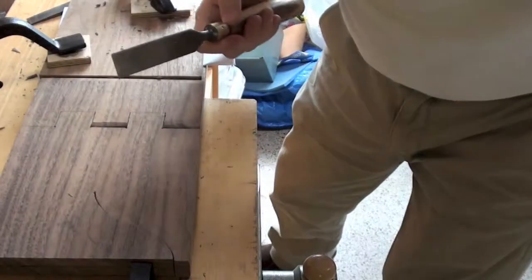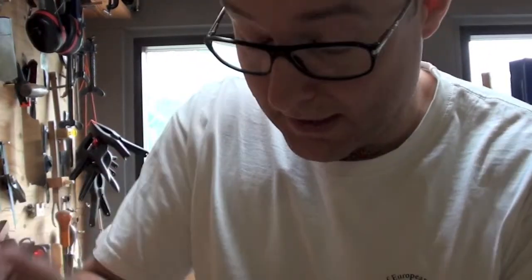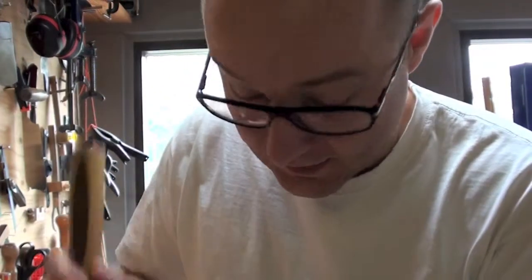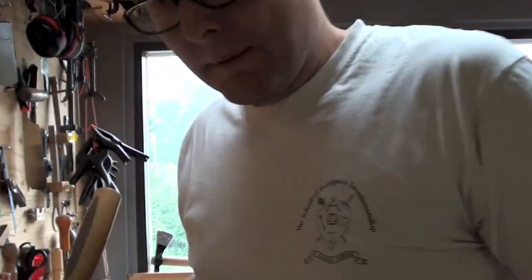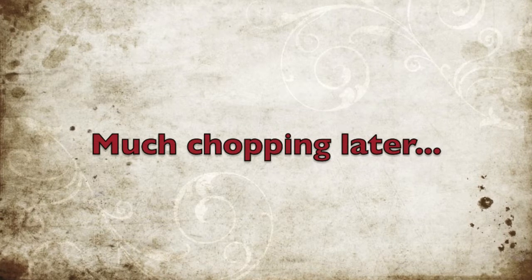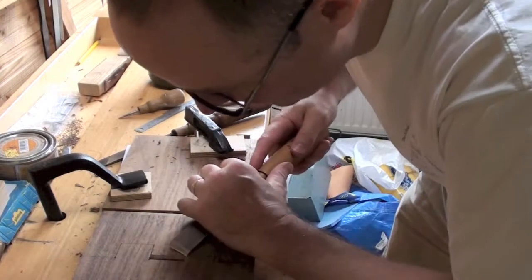Now, you could get a block of wood, plane it to the right angle, clamp that on there and use that as a fence to put your chisel down, but I flat guarantee that Roubo's employees back in the 18th century did not do that, because it's a giant waste of time if your eye has been trained. Now at this point I'm going to take it back a little bit.